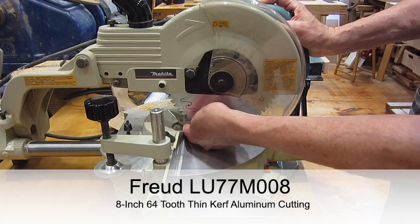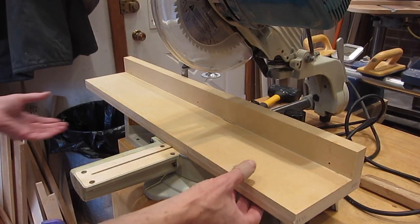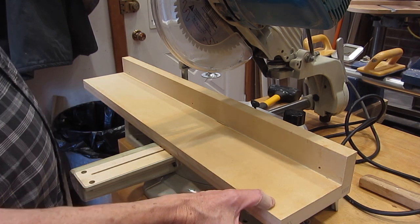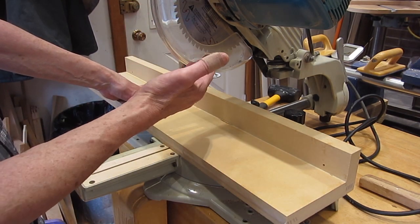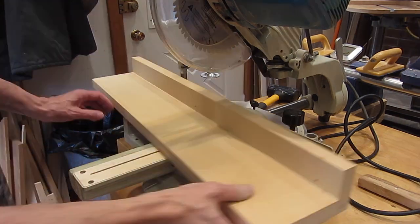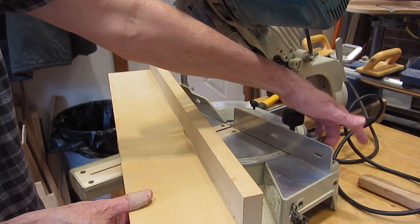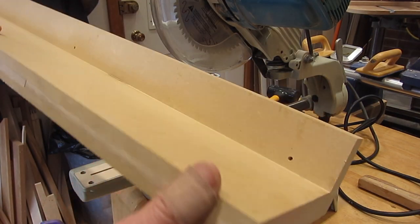Right away I can see the problem: it will not cut through material that's placed against the fence — there's a little gap there. I made this insert from one-inch thick MDF. I chose one inch because the radius of the blade as I go from 10 to 8 inch is reduced by one inch on the radius. I'll attach it to the saw with screws through these holes. I inserted a hardwood spline on the back and on the front.